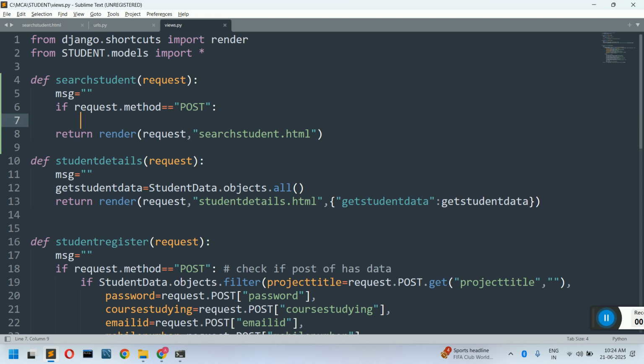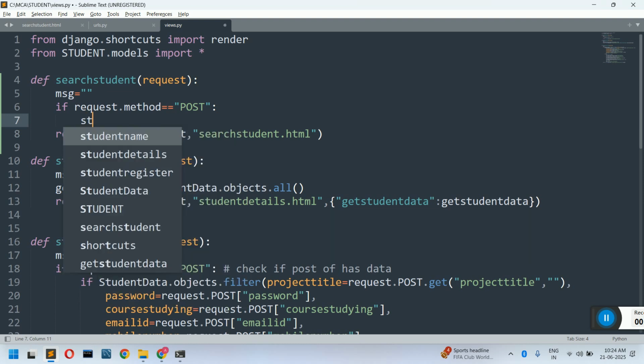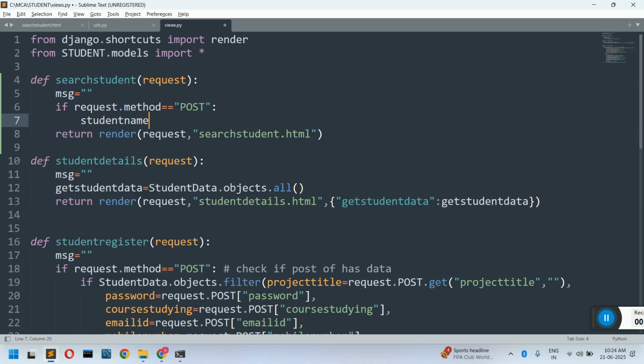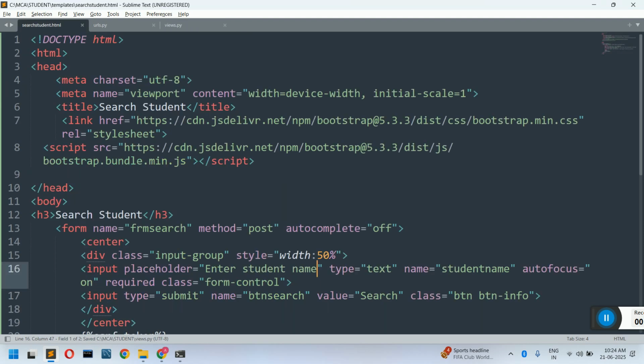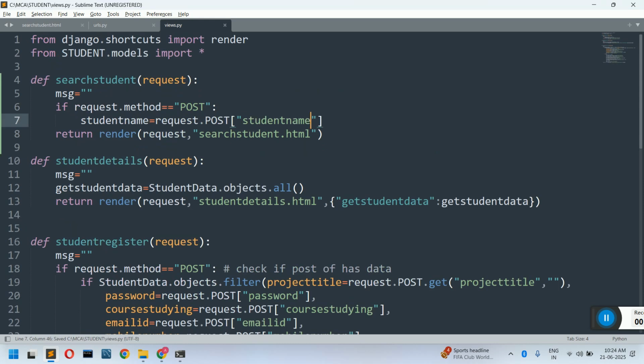For that, student_name = request.POST[...], and inside the brackets, give the name of that text box. Whatever student name the user has typed, I have retrieved inside the variable called student_name. Now I need to fetch the data for that particular student name.